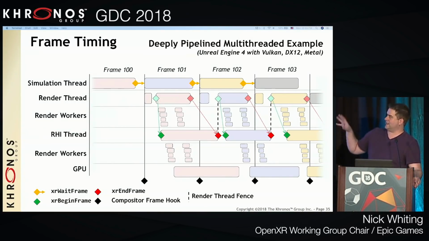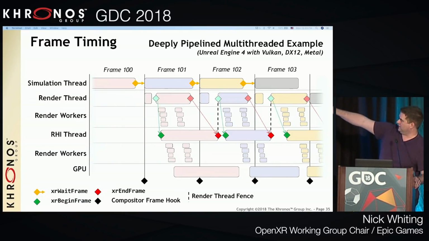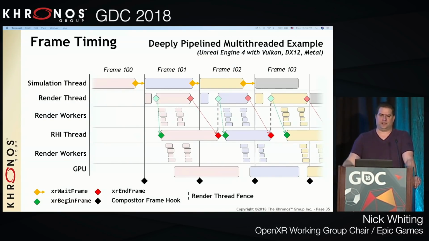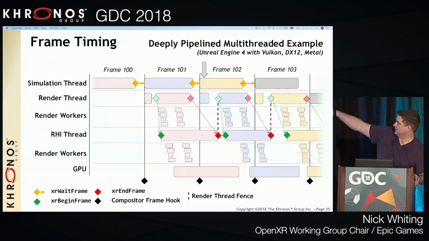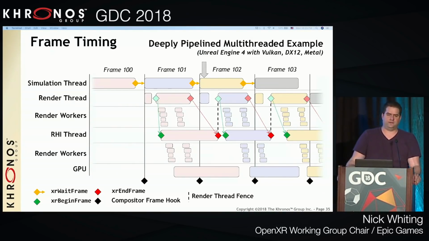There's a layer of indirection within here that makes it a little bit more complicated. So this application doesn't have any missed frames, so you can see XR wait frame is pretty much firing at the same duration each time. But you'll see on the render thread, the lighter versions of the diamond are when we enqueue the begin render commands, and then they actually get executed on the RHI thread when we start translating them into draw calls and work for the GPU. And then we have a render thread fence over there where we say that the RHI thread can't get more than one thread ahead of the actual render thread. The interesting thing, though, is if you look at the gray arrow there, we can actually have up to 3 frames in flight with OpenXR, and we just extend our swap chain slightly in order to handle that.